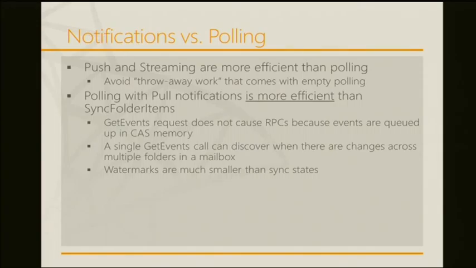If you're familiar with MAPI, there was the idea of ICS, a more resilient change synchronization mechanism, which you, in theory, could poll with. That's fine. But with a pull notification, because the event queues are stored at the CAS server level, the CAS server is kind of looking out for you. It's maintaining your subscription and caching the events. So when you use pull notifications to poll, you're actually pulling from that queue. You're not making a back-end mailbox RPC, versus sync folder items, which is going all the way back to the mailbox server, synchronizing changes and coming back to you. So if you're going to do polling, it still makes sense to use pull notifications rather than sync folder items in most cases.